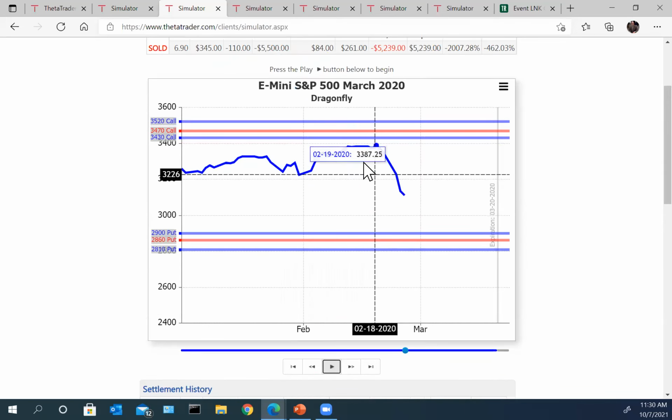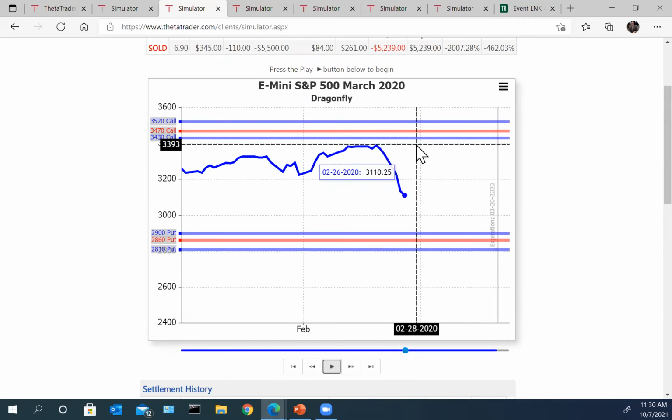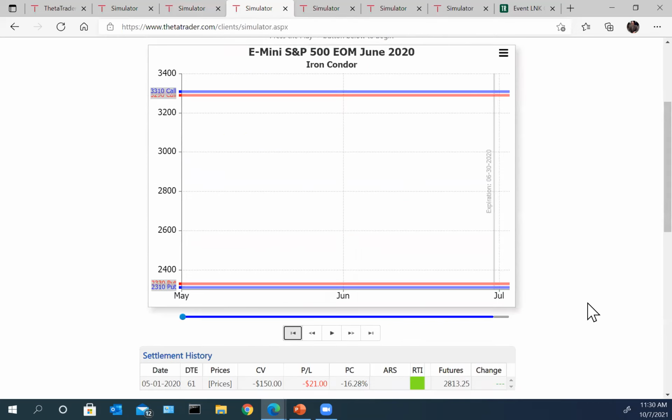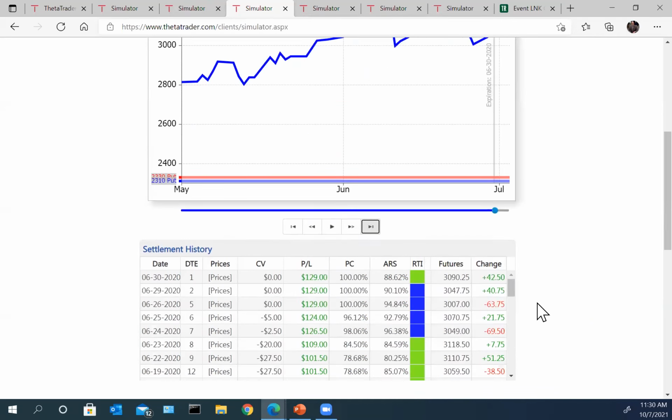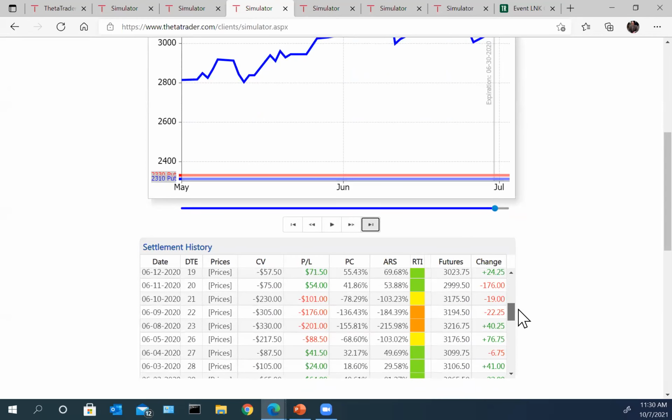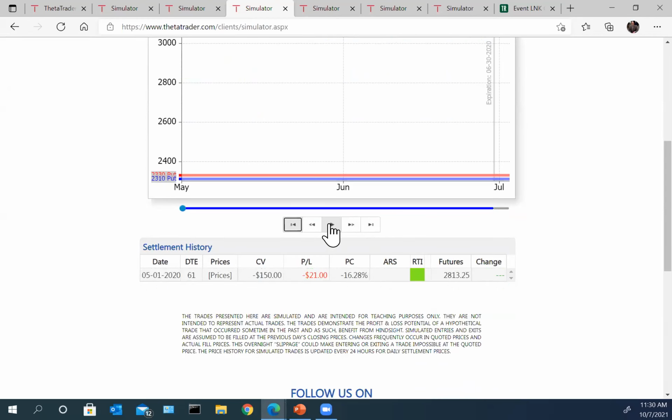And the reason why, of course, is that it's a different trade structure. You have this 3430 call that you own, that you bought, and it's gaining in value more quickly than the further out of the money calls. And let me look at a couple others. In fact, I can just save some time and go right to the end. Here's a condor. And here's, well, let me go back. Let me just show you real quickly.